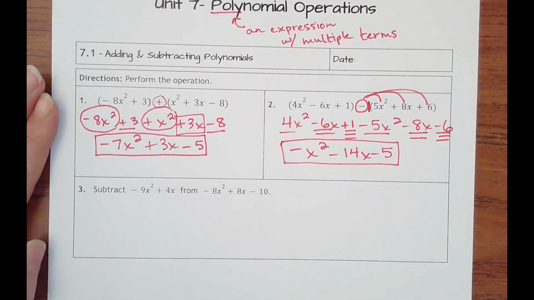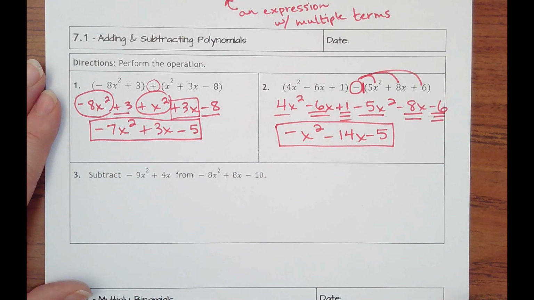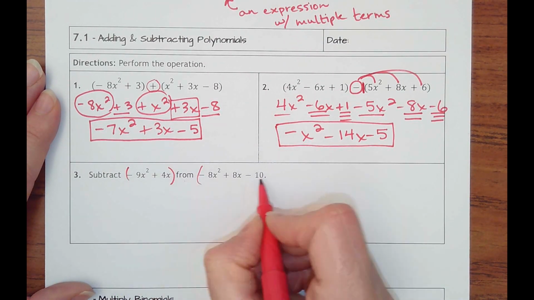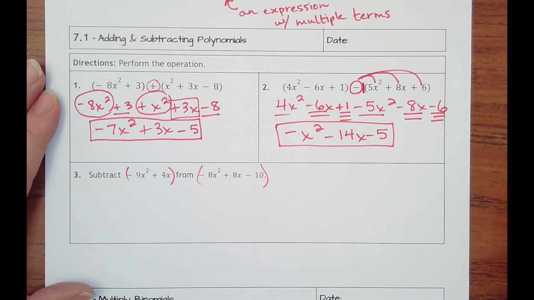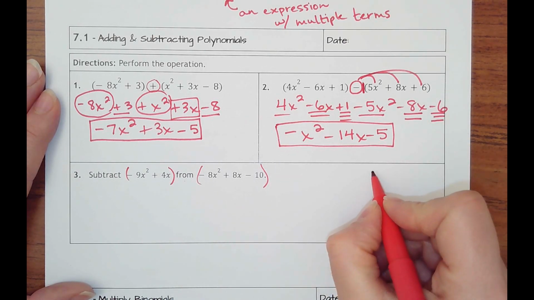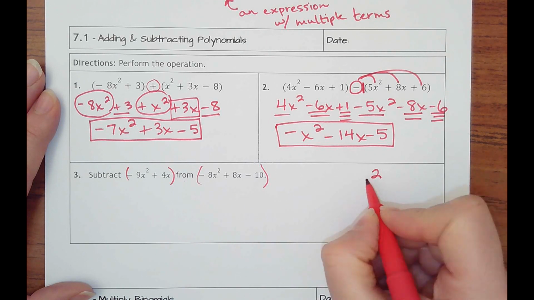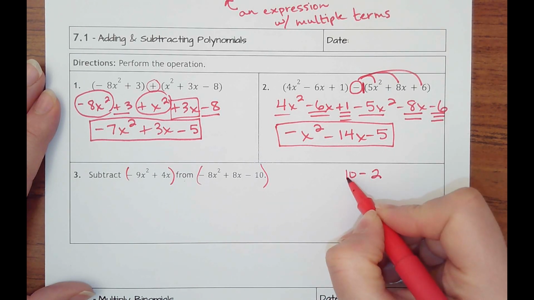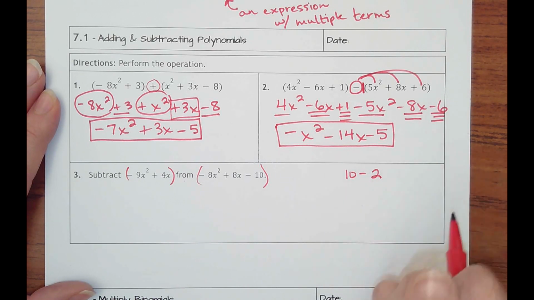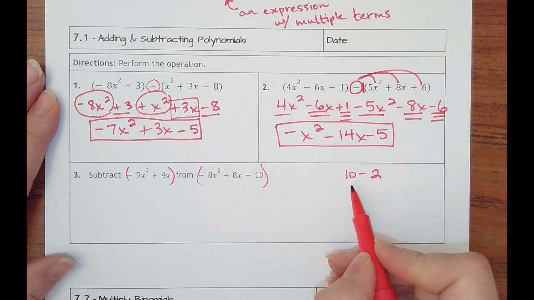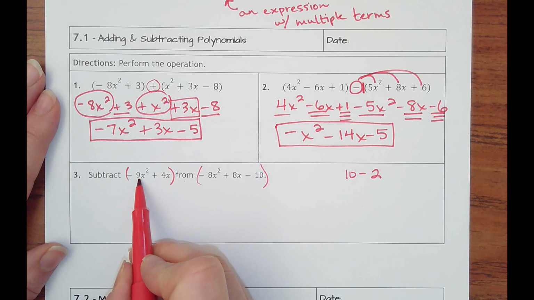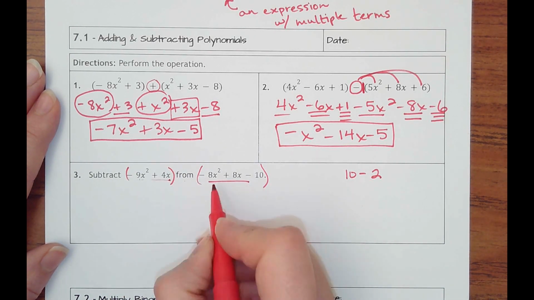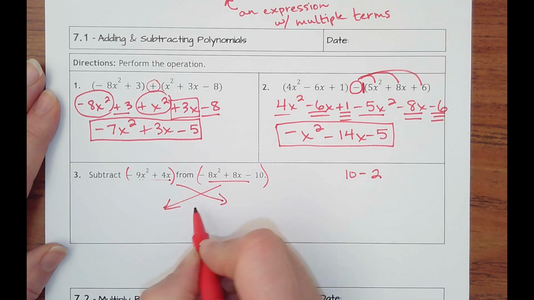And the only other thing you might see is wording for these problems. It says subtract this, which is a polynomial, from this. So I want to ask you something. If I say subtract 2 from 10, that's going to go 10 minus 2. I'm subtracting 2 or taking 2 from 10. Think about like a tug of war, somebody taking from them. So this order switches up. So I'm actually taking this away from this, or this comes first and then this, so the order switches.